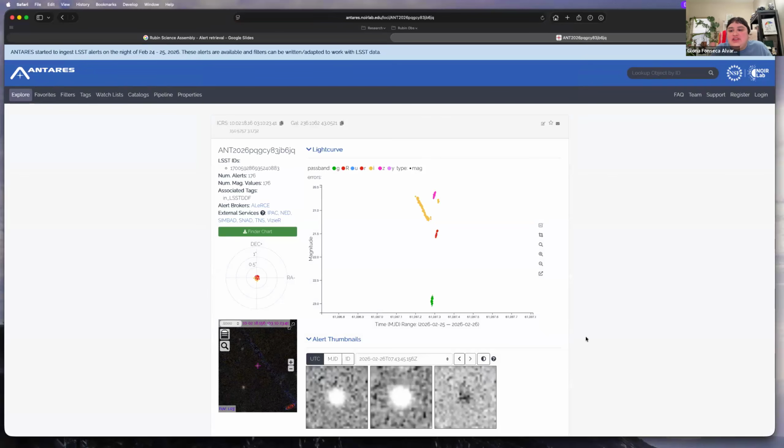Yes, that is the DIA object ID. So this is the same DIA object as the one we were just looking at in ALeRCE. And you'll see that it also has the light curve.